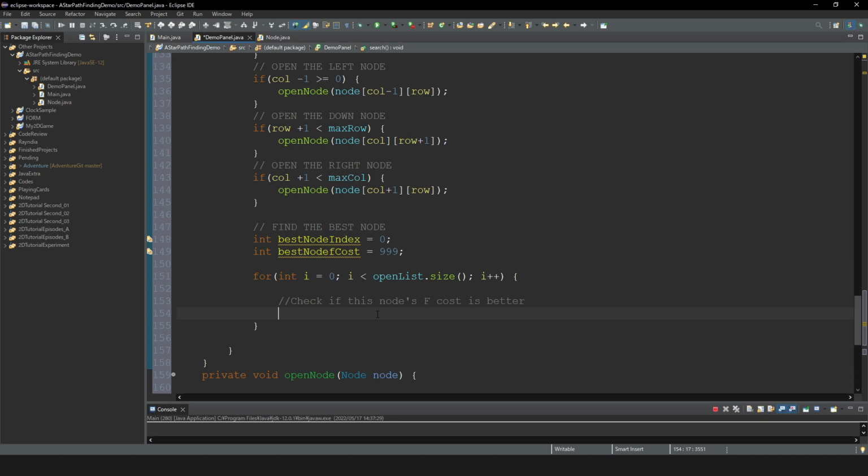So basically we scan the nodes that we put in the open list, then check if its fcost is lower than the current best node fcost.